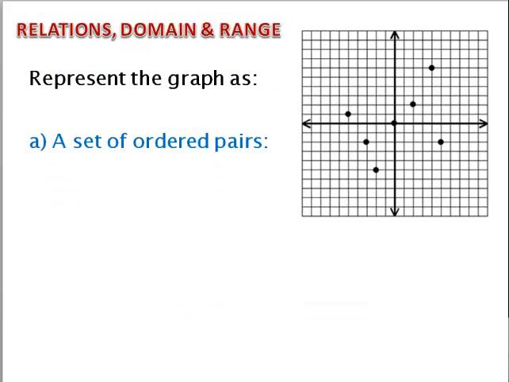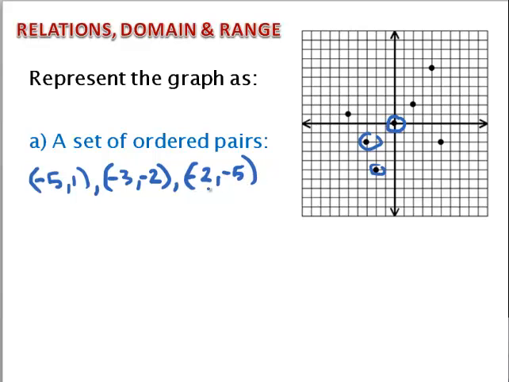Okay, so now let's get some practice using the different representations of a relation. The first one is, I've got a graph here for you, and we're going to take that graph and write ordered pairs from that graph. Okay, so the first one, let's look at the first point. It's negative 5, positive 1. The second ordered pair is negative 3, negative 2. The third ordered pair is negative 2, negative 5.